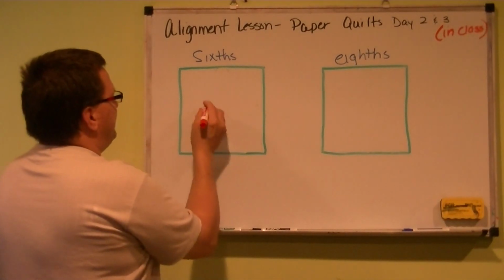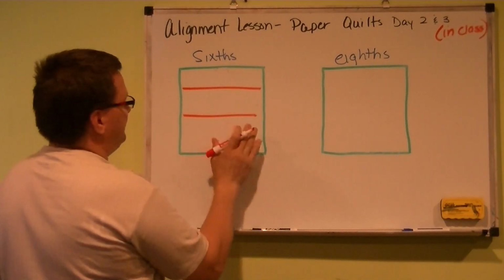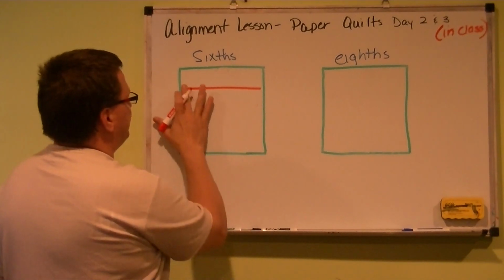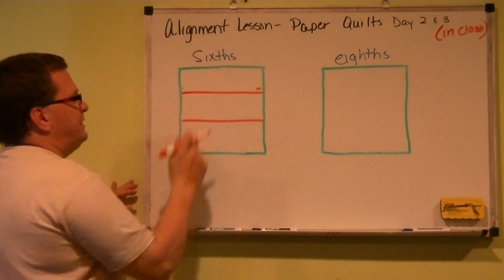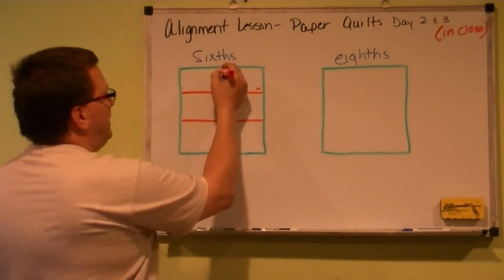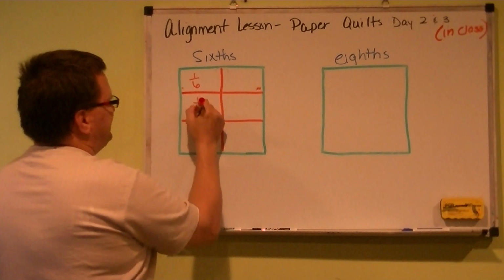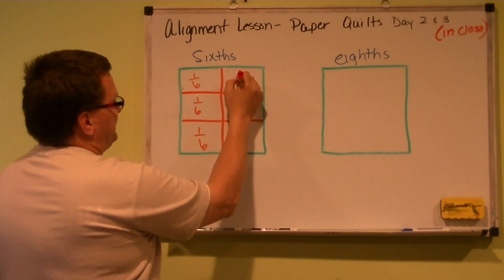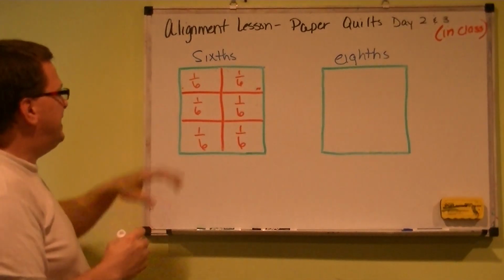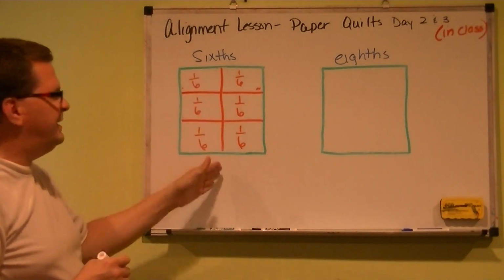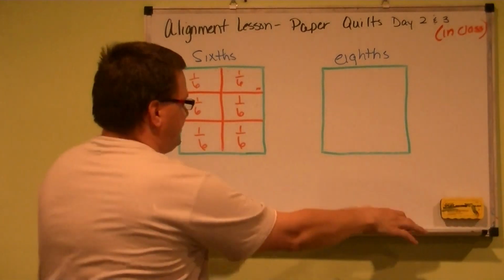Well, one thing we can do, we can get into thirds by just 1, 2, and it should come up. Let's get that lines right. 1, 2. So we got 1, 2, 3. We got into thirds, but we didn't get into 6. So all we have to do now is draw the center line back down. Then we have 1 6, 1 6, 1 6, 1 6, 1 6, and 1 6. So now you can see how we do that. You had to cut it into thirds this way, and then cut it in half, and it will come out of 6.